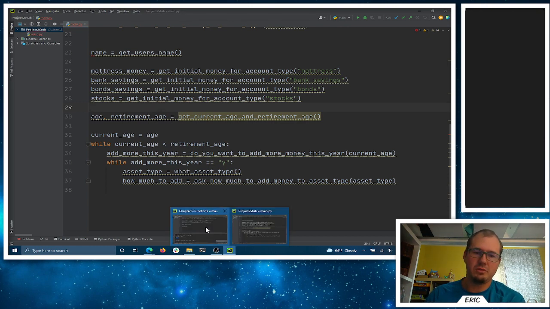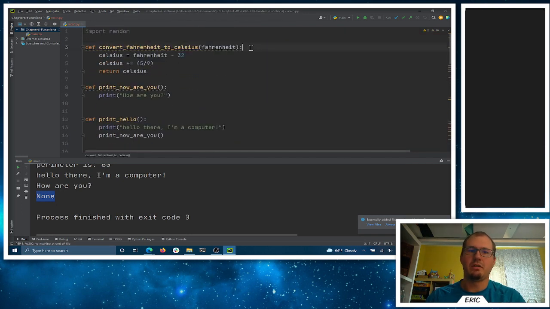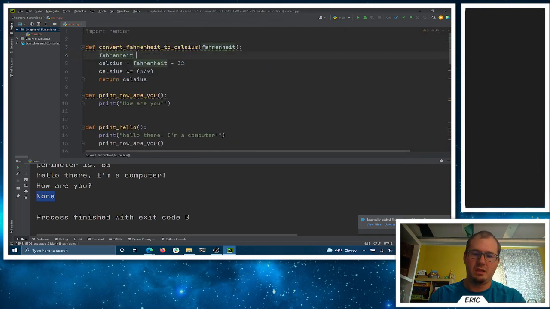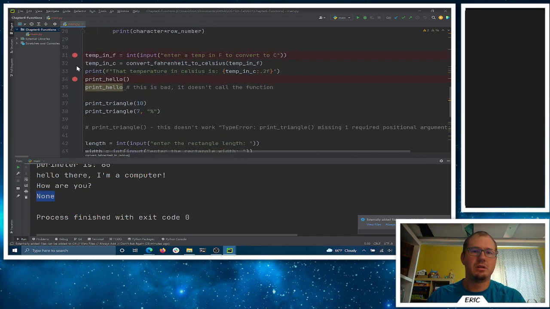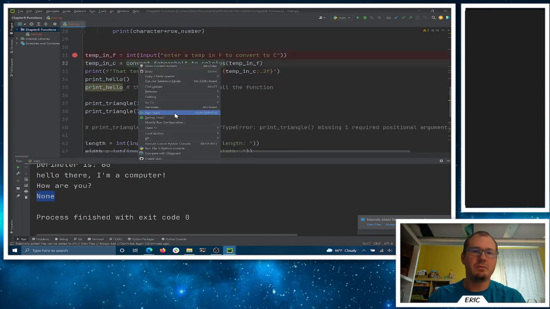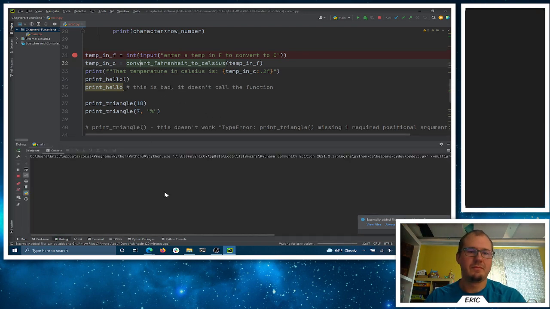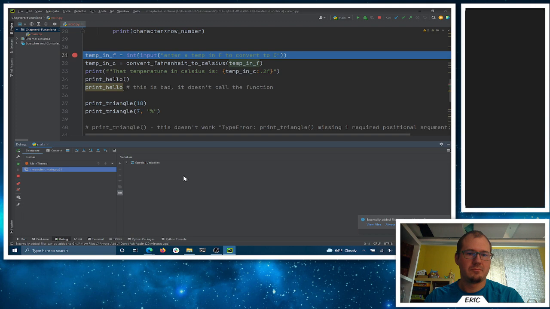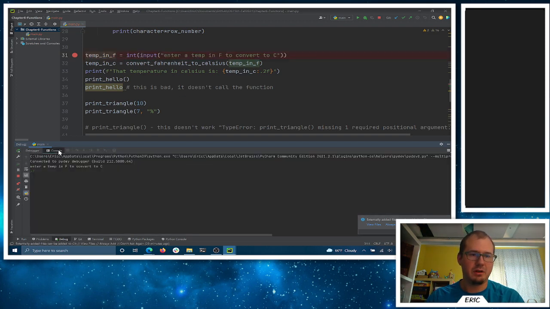So if we come back to our functions here, and just for fun, like in our Fahrenheit function, if I said, hey, Fahrenheit plus equals 50, just to see if we can change Fahrenheit, we're going to see what happens. So let me put this in debug mode here. There we go, and let's run it in debug mode. Okay, we're ready to step. We want to run that line. Yep, and then at the console, enter temperature, 50.